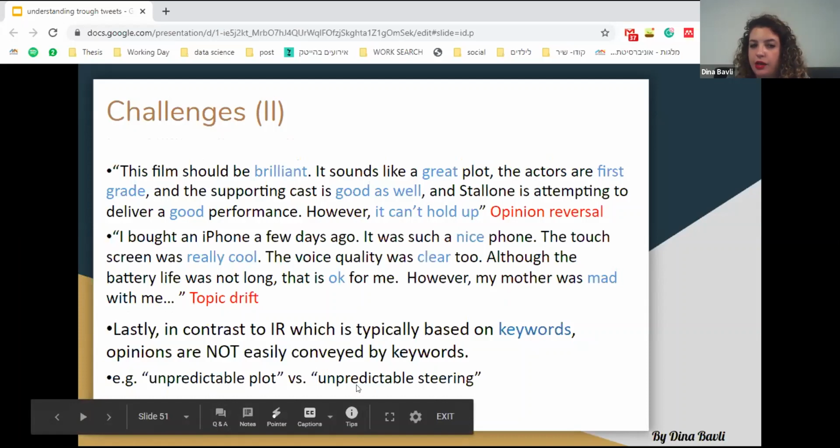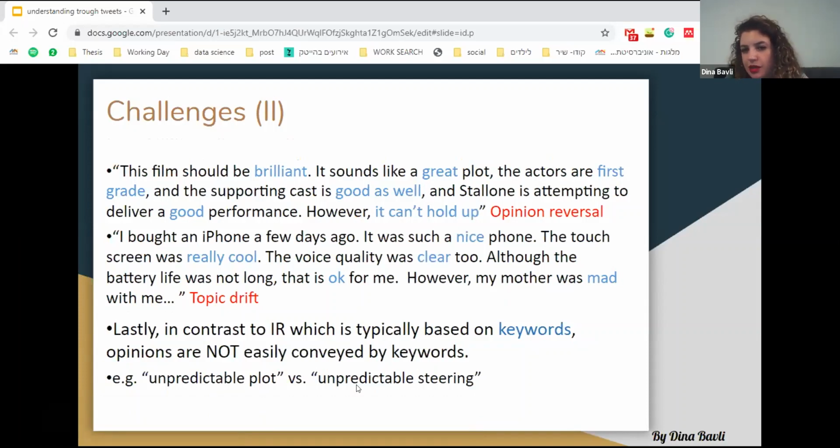There is another thing: if it's a long text, it can start with one opinion, then change his opinion in the middle of his writing. It can change topics. If you have a tweet that talks about an iPhone and something else, here he's talking about an iPhone and his mother, and half of it is positive and the other half is negative, and then the final tonation of this tweet can be negative, but on what?